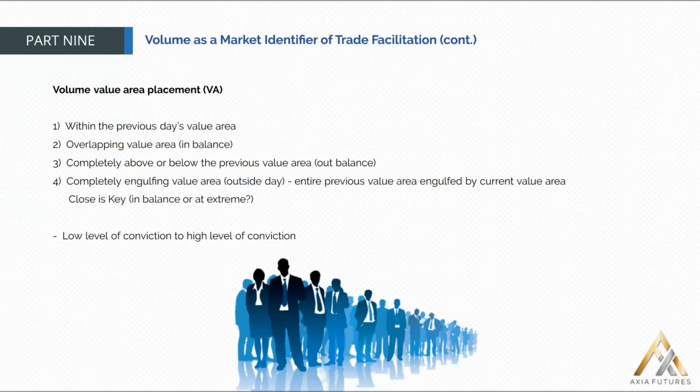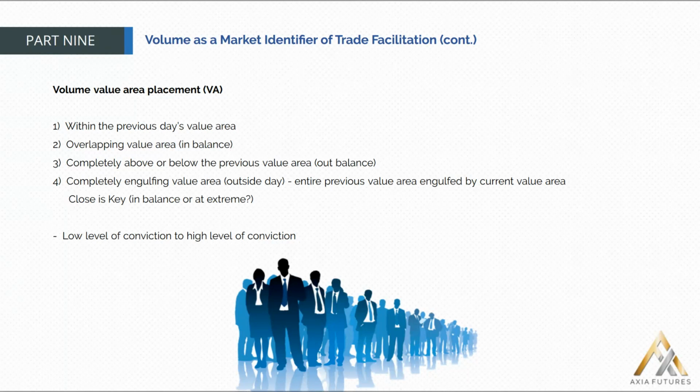The second example is where we have a little bit of overlap, or a percentage of overlap, between today's value area and the previous day's value area. Remember, this is still an imbalanced market, so it's not the highest level of conviction, but it's slightly more convicted than a complete value area within the previous day's value area. The next level is where the value area is trading completely above or below the previous day's value area. Note this is when a market is slightly out of balance. Also note when a market is out of balance, this brings more opportunity, or a different kind of opportunity, than a market that is completely in balance.